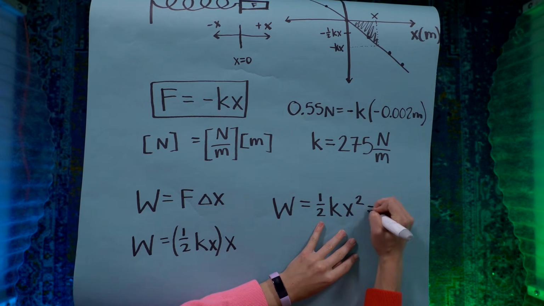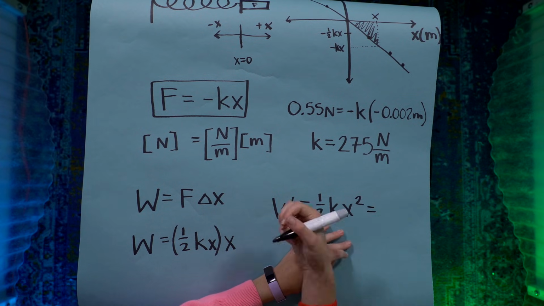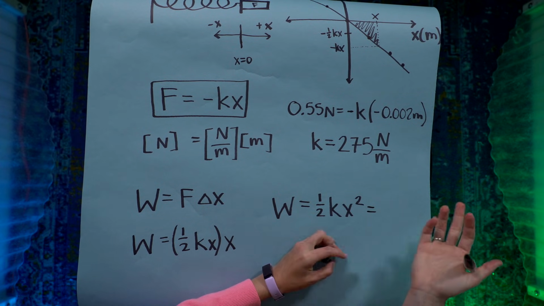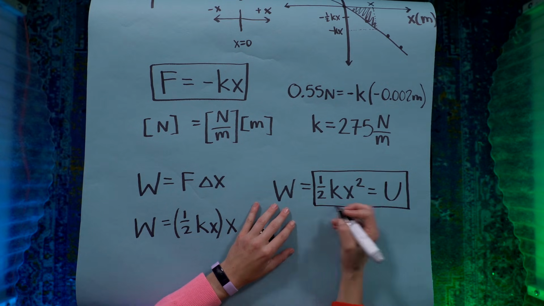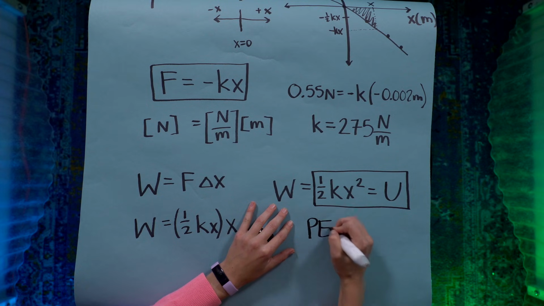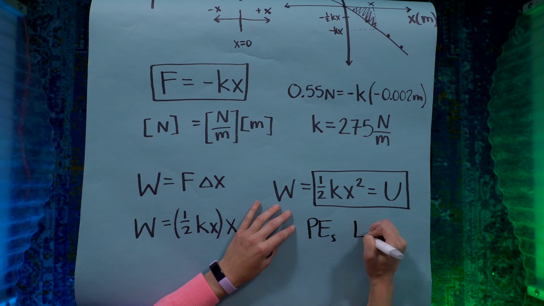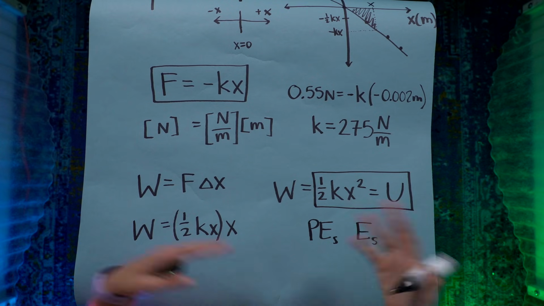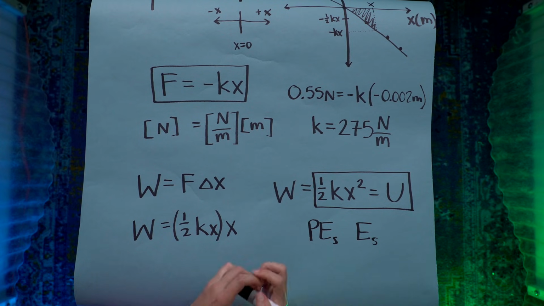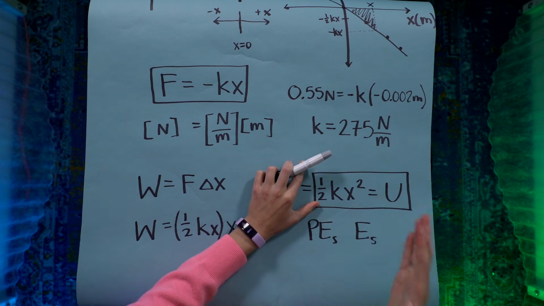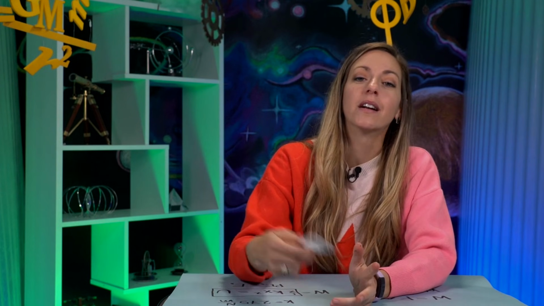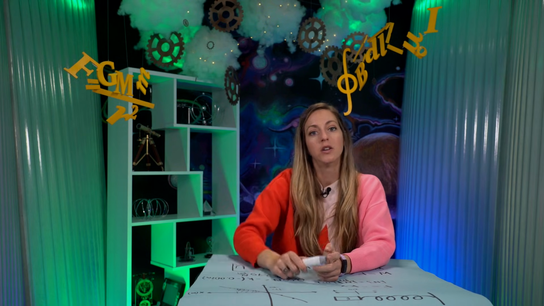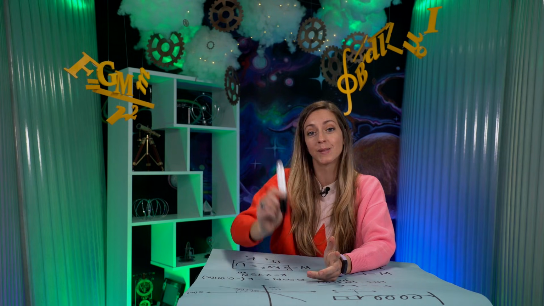This is a little confusing because E as a symbol of energy is not super clear. What kind of energy are we talking about? So some people write this as U, and I'm going to do that. But you could also write it as PE, potential energy, with a little s, so you know you're talking about spring energy, or you could write it as energy with a little s, as long as everyone knows what you're talking about. So now we have a simple model for the energy stored in a compressed or stretched spring. So congratulations, we have made it past the part of the video where we say, what's going on here? And we come up with new models, which we did, new equations to describe what is going on.